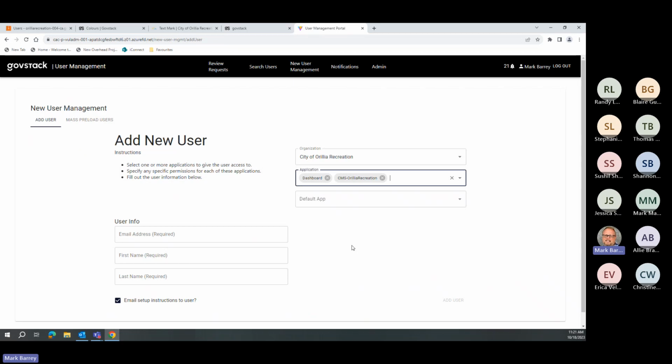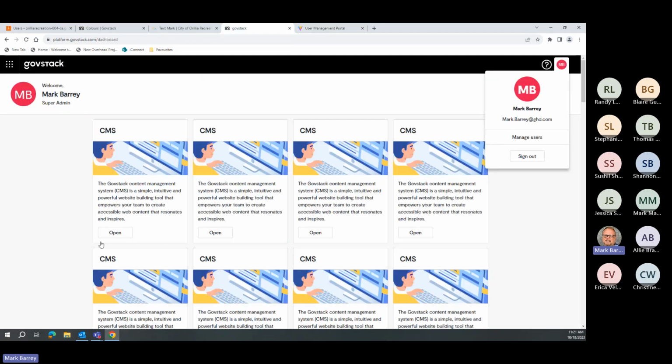Now, if you're using events or you're using forms, we can add those in here, but they're not available at this time for you guys to add in. So all you need to make sure is that they have the dashboard so that this thing shows up, and the app they can go into, which is CMS, which allows them to have this box. And that's all there is to creating a person. Does that make sense?